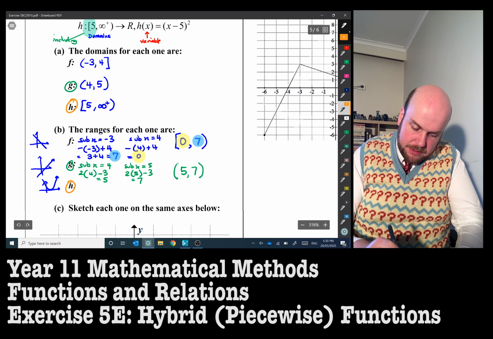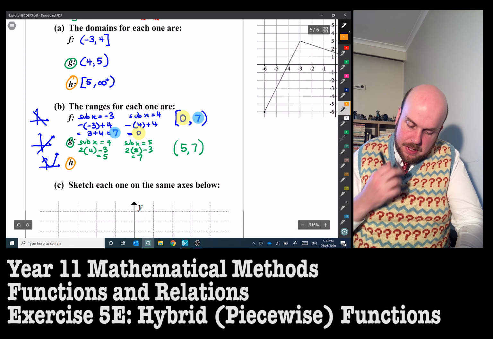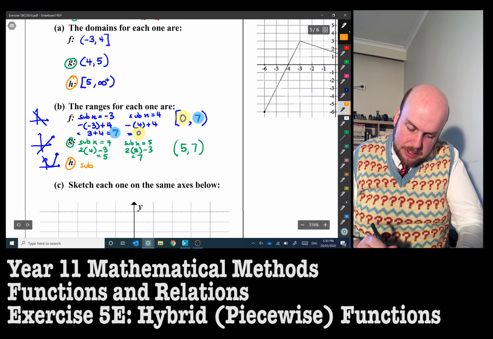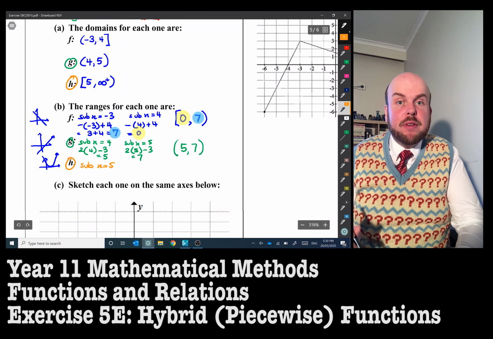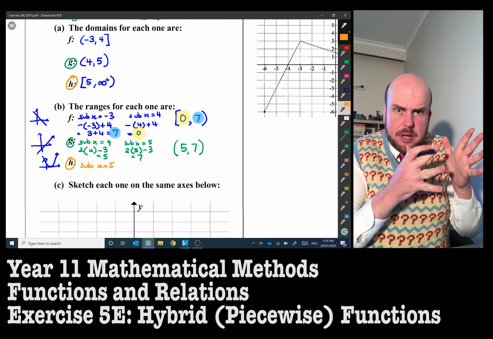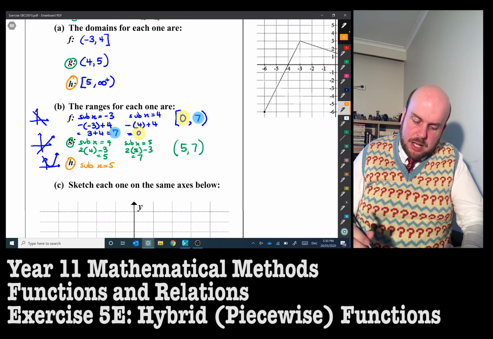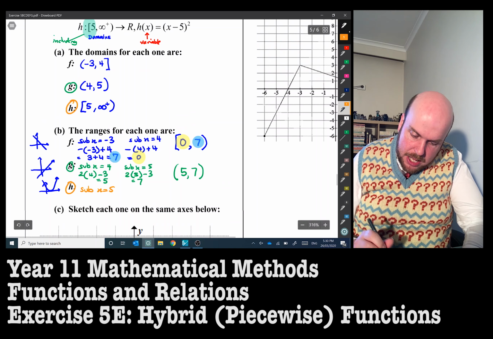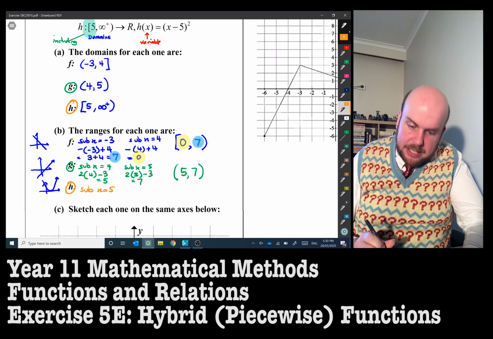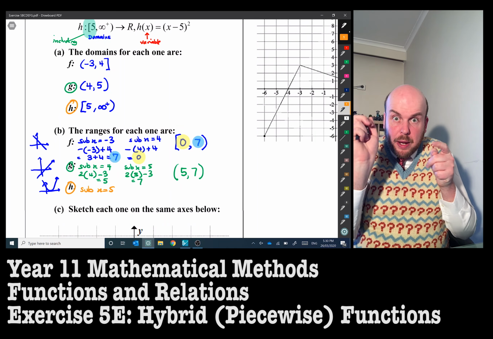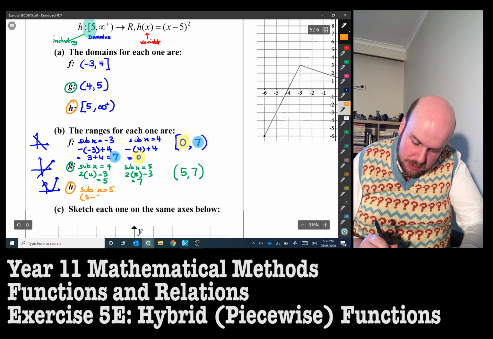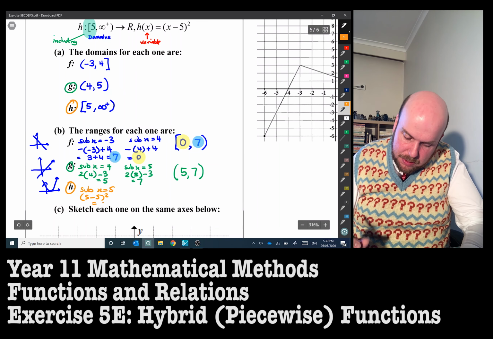The H's. Let's get our H's on. So I'm going to substitute x equals 5. Now, hopefully, for those who are already quite aware, we know that this is a quadratic moved over by 5, so we reckon we can probably figure out what the value of this is going to be. The formula here is x minus 5 all squared. So we're going to go and do 5 take away 5 all squared. And of course, it's equal to 0.